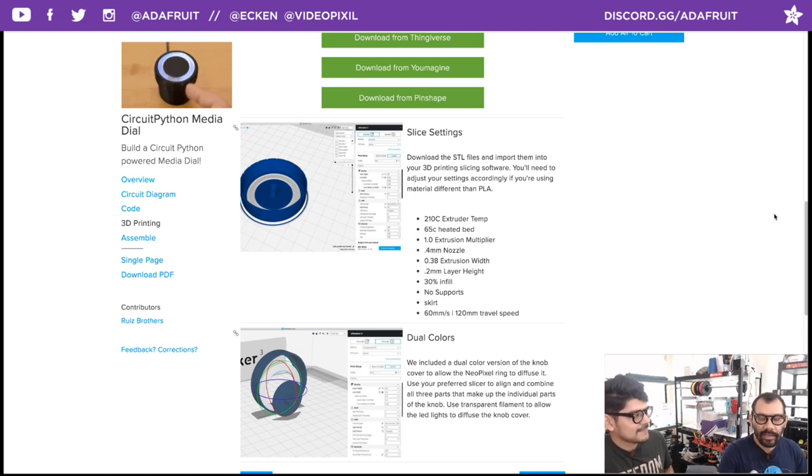How do I print this? I include the files for that as well. You could also snap fit the translucent center onto the main cover of it. Oh, you could fuse them together with some glue or something maybe? Mm-hmm. Okay, cool. Or if you just want to completely print it white or some translucent material. Exactly, yeah. That'll work. Okay, cool.